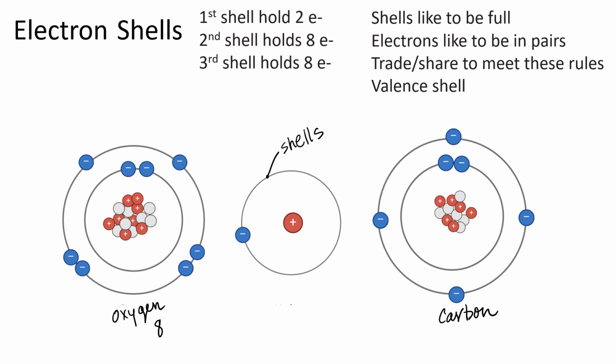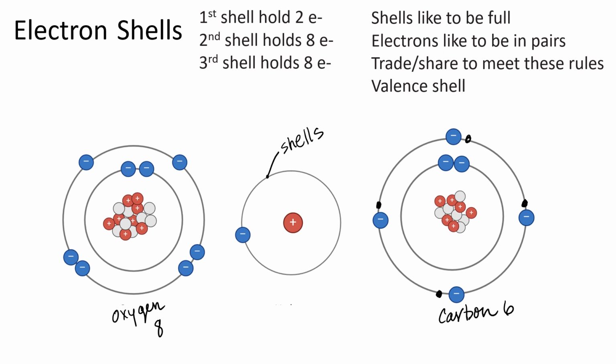So now take a look at carbon on the right and apply the same rules. Carbon's atomic number is 6. So we put 2 electrons in the first shell, and the rest go into the second shell. This time we have 4 out of the 8 total electrons the shell can take. So carbon potentially could bond with 4 other items, right? It could take on 4 bonds, bonding to 4 other things.